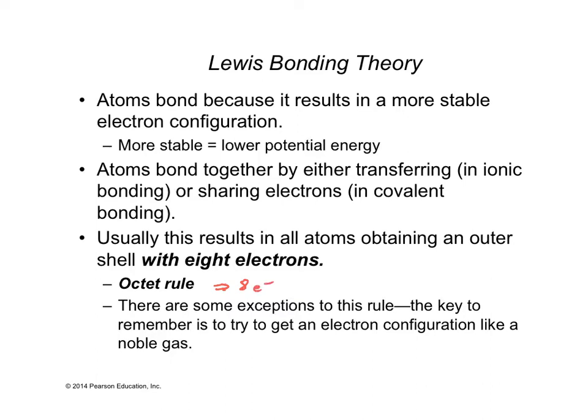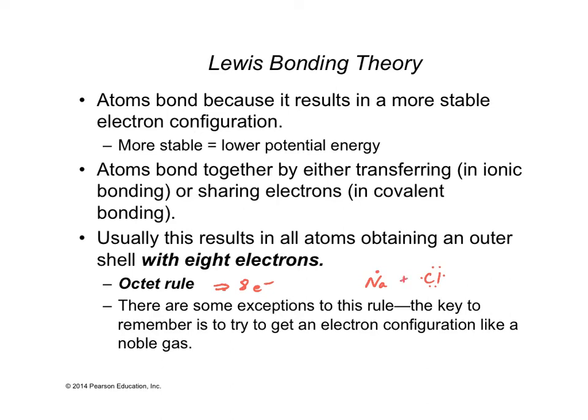So we can utilize Lewis theory to explain both ionic bonding as well as covalent bonding. For example, if I drew the Lewis dot structure for sodium, how many valence electrons does it have? First column of the periodic table, it has 1, right? And I drew the Lewis dot structure for chlorine, which lies in column 7A. How many valence electrons does chlorine have? 7, right? Why do we see a transfer of electrons between sodium and chlorine?